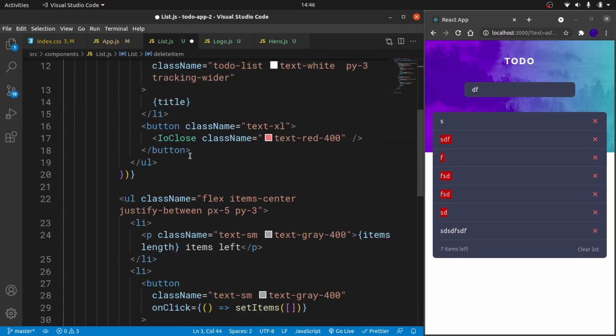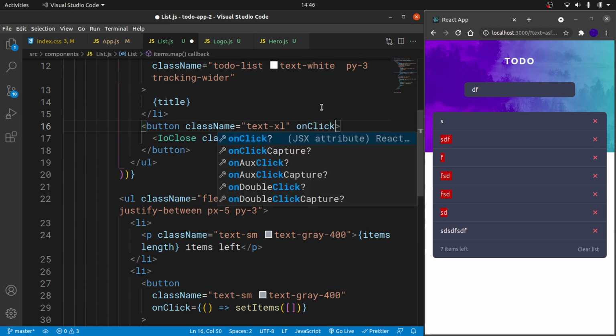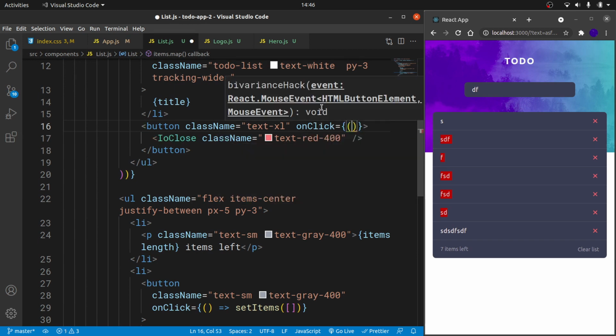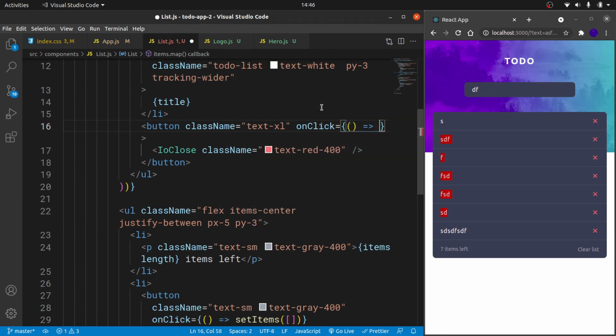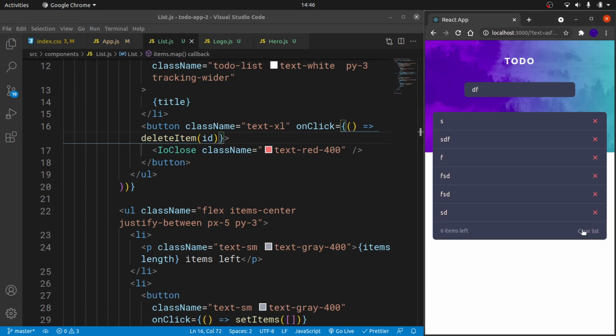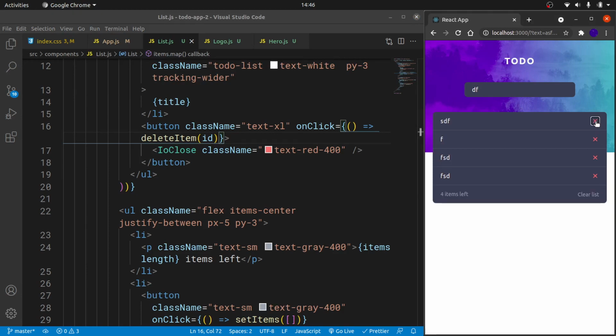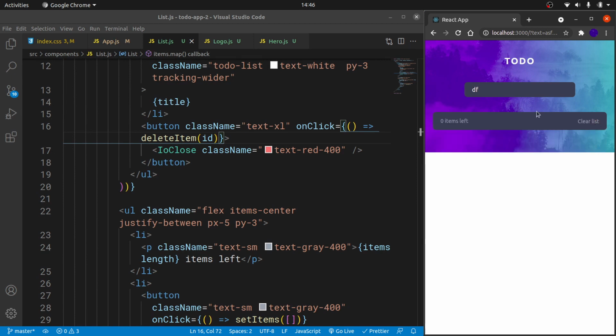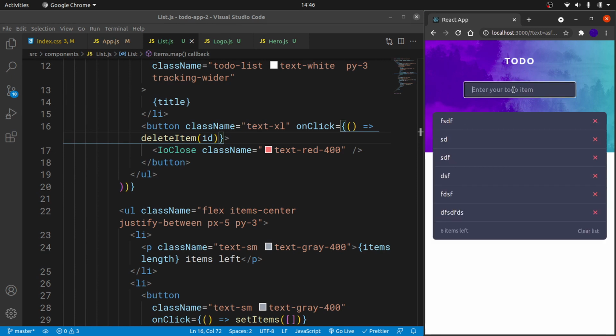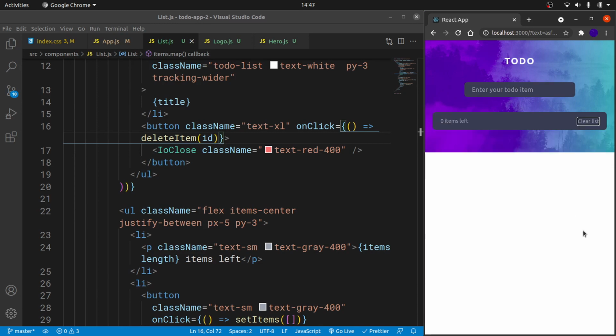And then on the bottom where we have this right here, I'm going to add the button, and I'm going to say on click. Then I want to pass in my inline function once again, and I'm going to say delete item by the ID, like so. So that now once I save this, then I can click on this and it deletes the item, and I can click on this or on all of this, which would delete the items. So that's looking fantastic.